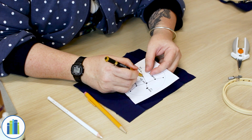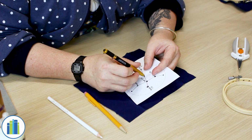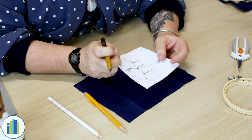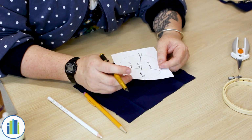This pattern particularly didn't have it, but I like to add it in just because I think it adds a little bit more structure. So these are not going to be maps to the night sky that, you know, someone's navigating their way home with, so we don't need to be exact. It's right about there on that line, and for my purposes, close enough is good enough.